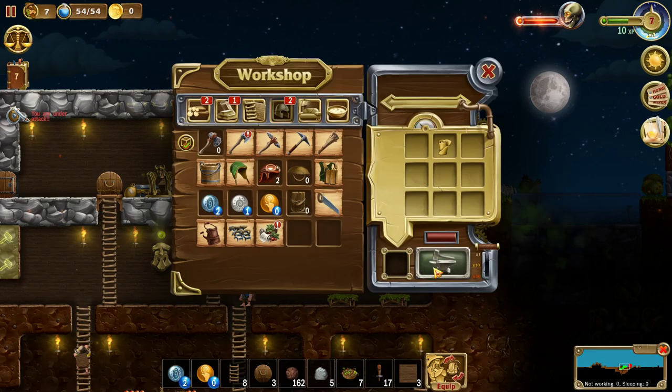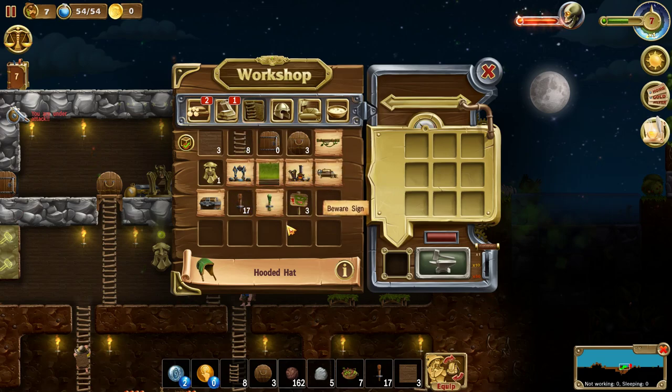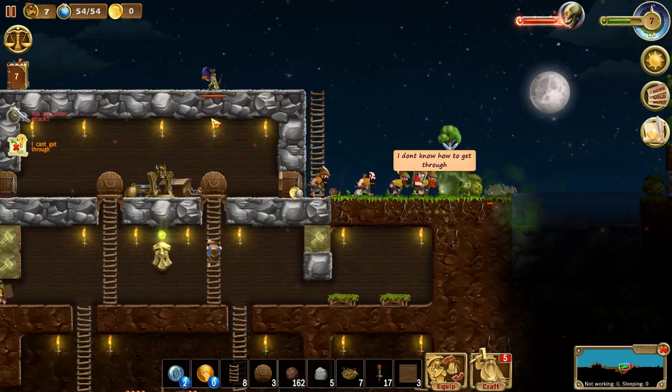Oh, we can. What does that turn into? It turns into cloth. Excellent. I mean, good. We haven't got any of those. Right. Sweet. Okay, nice. Let's kill these things. Let's get them and kill them.